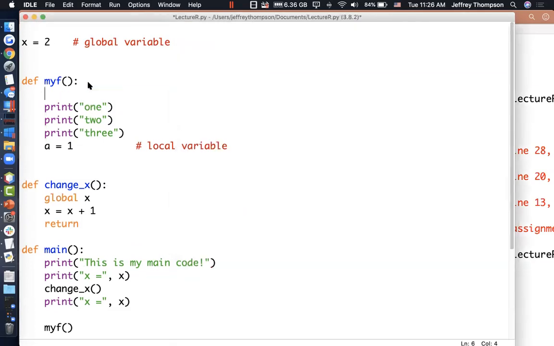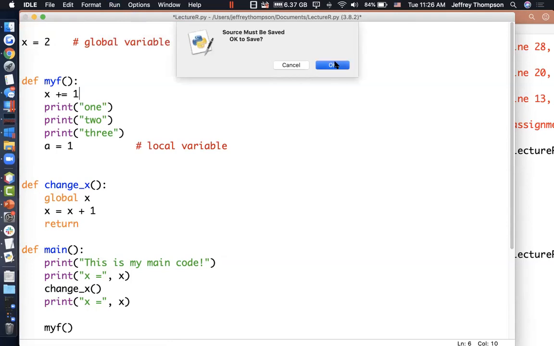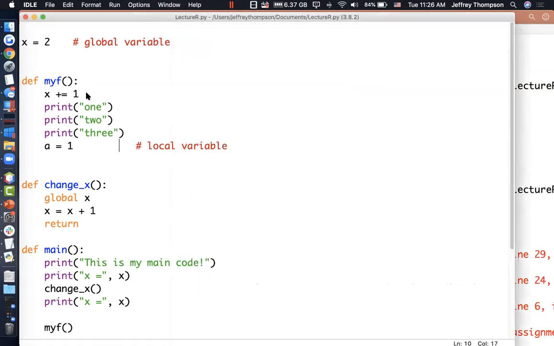You saw that if I do something like this, but if we set y equal to x there, is it going to complain about that, saying that x is uninitialized, or is it only when we try to modify it? It's only when we try to use it to modify, right? Like that. It will not let us do that unless we have the statement global x in front of it. So that's what the global x statement does, is it says allow this module to change the specified global variable.